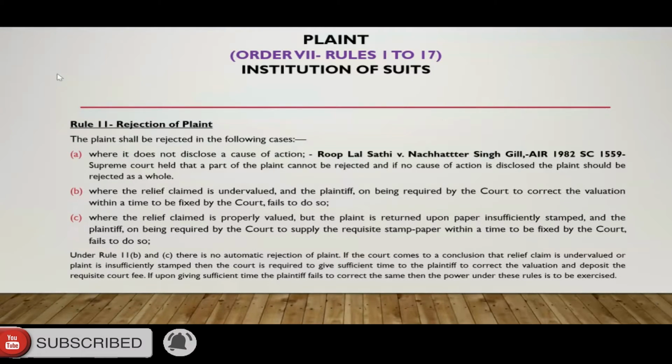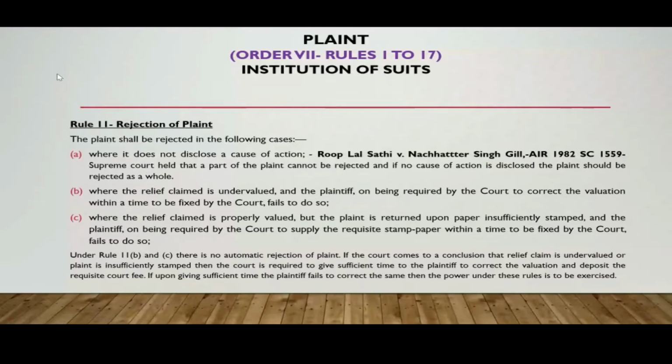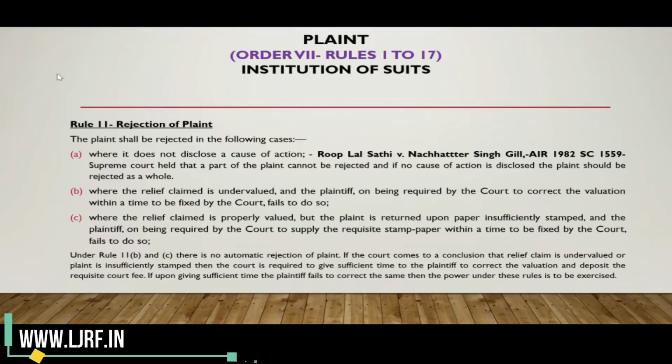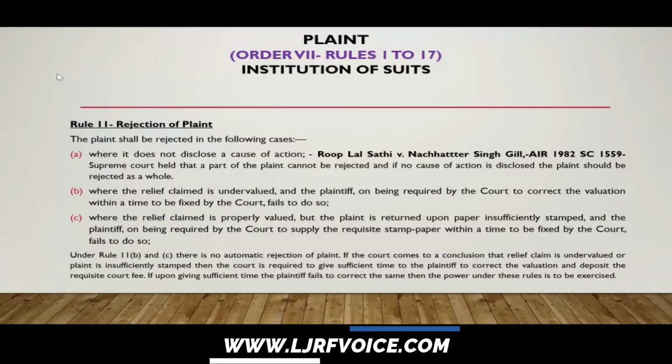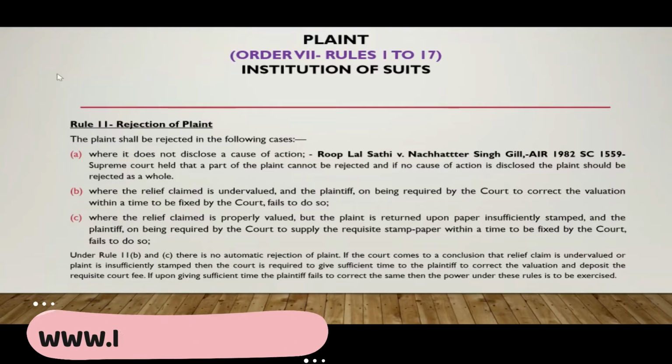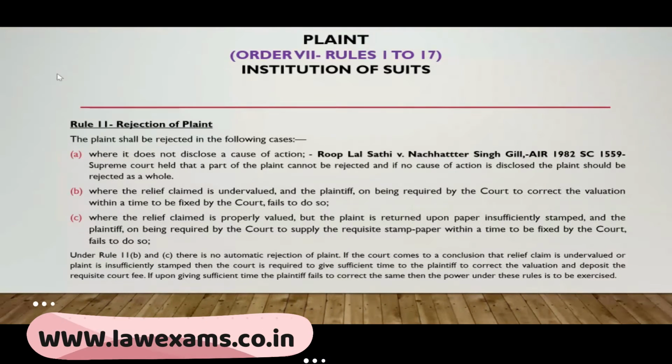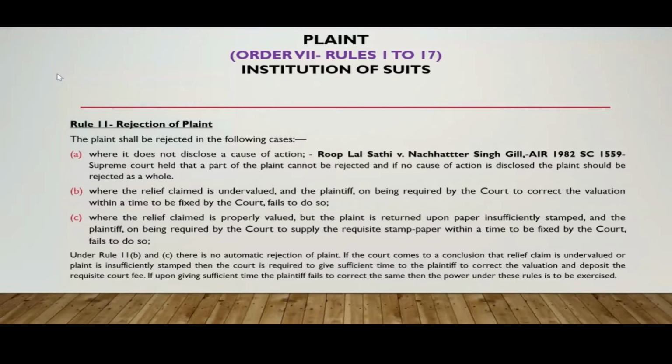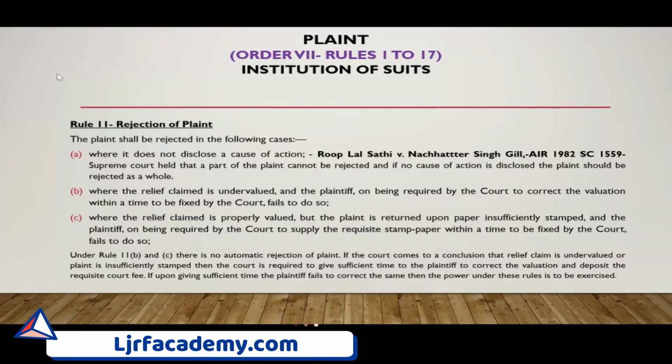In a money suit, what can be the cause of action? One is the default. We will say that as per the agreement, he had to give the money on such and such day, but he did not give, thereby defaulted, and on that day the cause of action arose. If I am not stating when the cause of action arose, that will be a ground for the court to reject the plaint. So it is very important to disclose the cause of action.